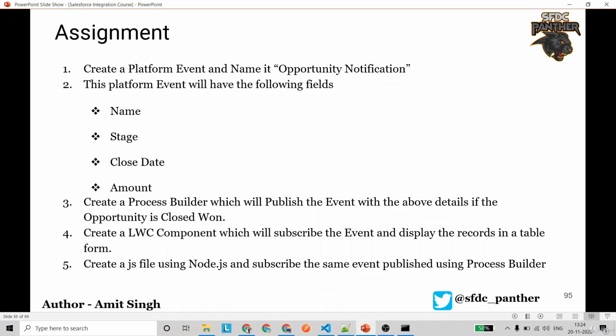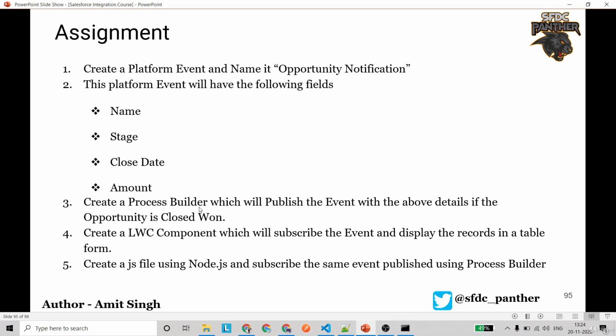And let's talk about assignments, because we have an assignment for each and every section. For this assignment, what you need to do is create a platform event and name it Opportunity Notification. This platform event will have the following fields: the name, stage, close date, and amount.